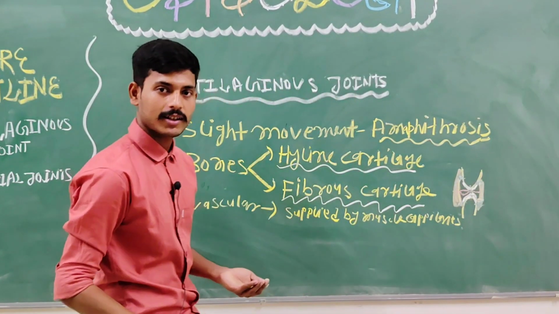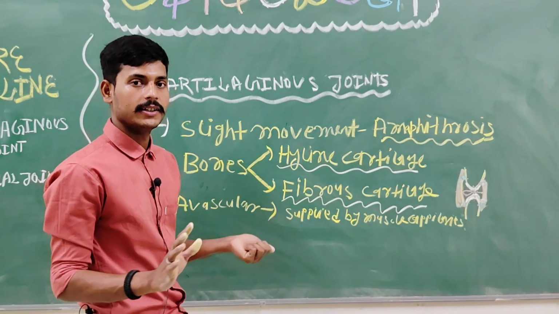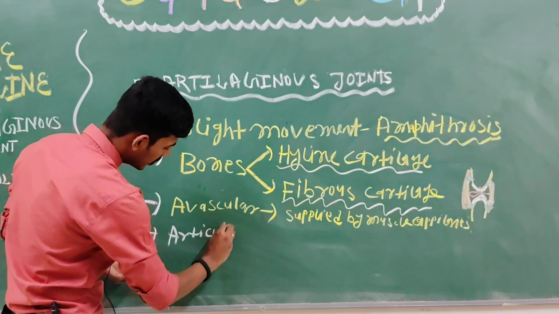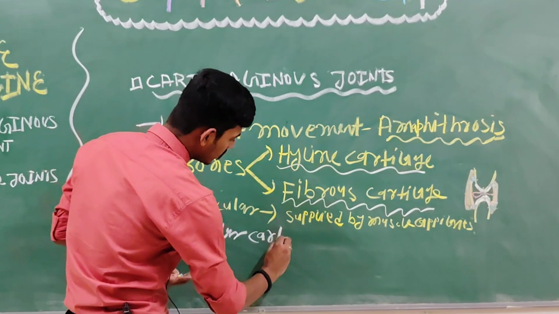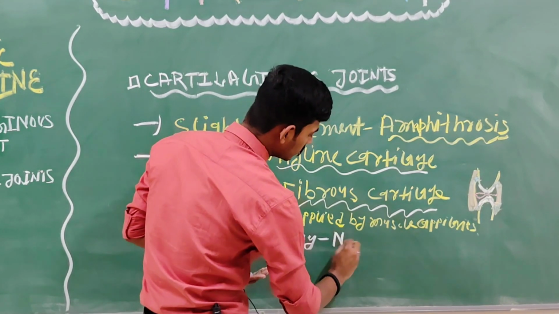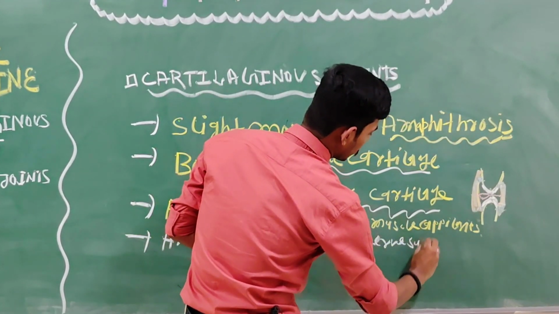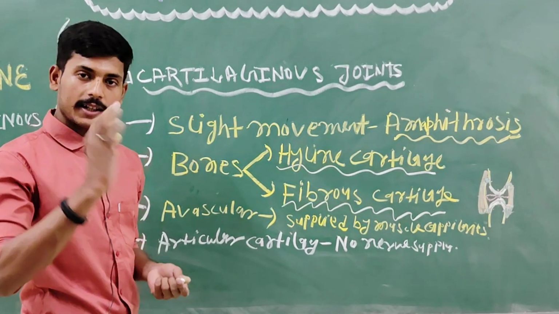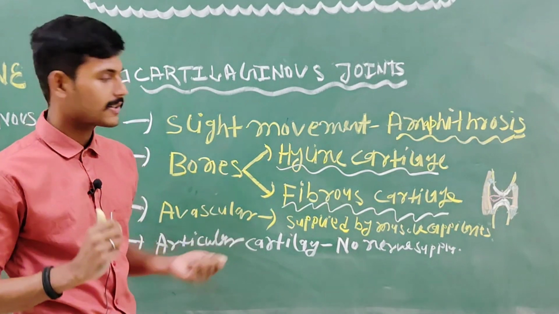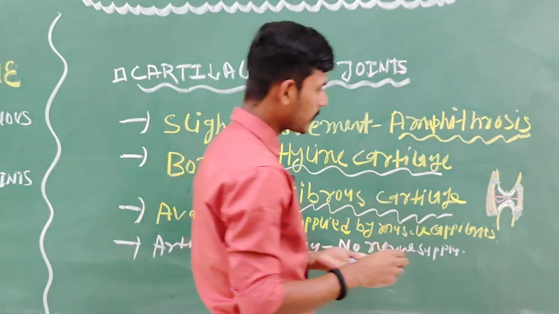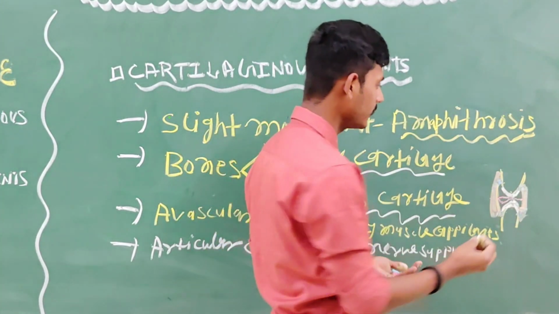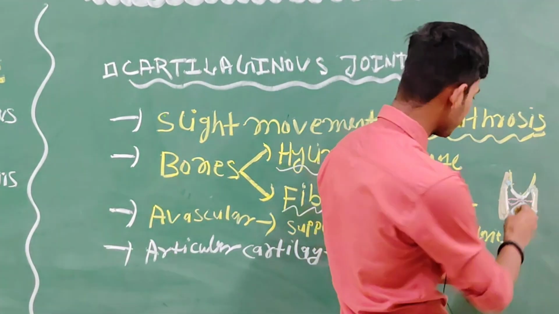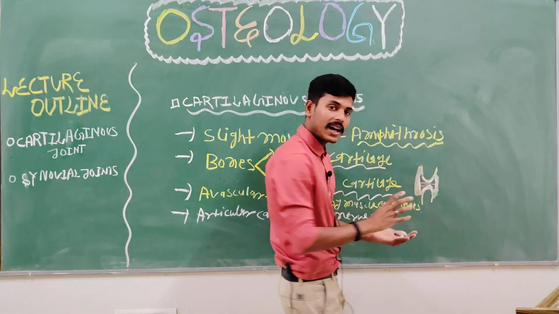articular cartilage. This articular cartilage is not innervated by any nerve. It's important to know that in the articular cartilage there is no nerve supply. But for making the joints properly functional, it needs to be coordinated by the central nervous system, the higher nervous system. There are receptors, like nociceptors for pain, present on this muscle. Apart from that, there is sensory nerve innervation on this muscle, all these are present.